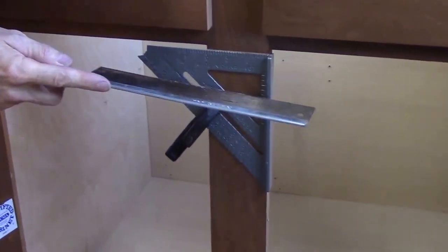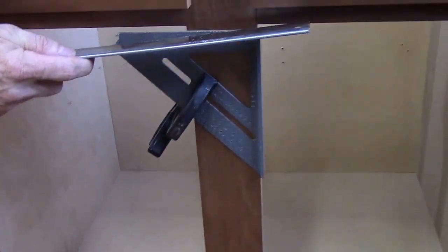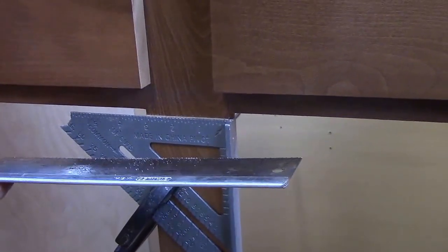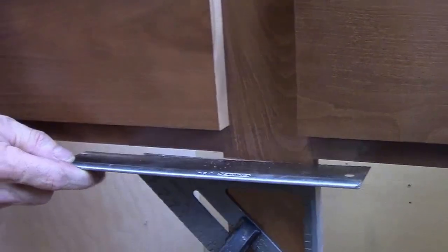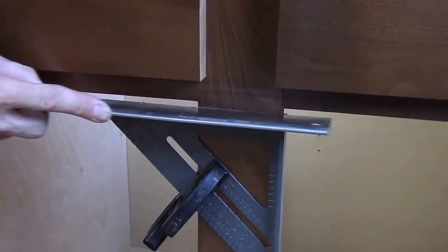Another thing that's important is the level of the saw, because you want to keep it as flat as possible. If anything, it's okay to angle it down slightly, because then it'll still shut. But if you angle it up at all, the back of the stile is going to be taller than this and it won't shut. So make sure you keep it flat, or if anything, just a little teeny bit down.